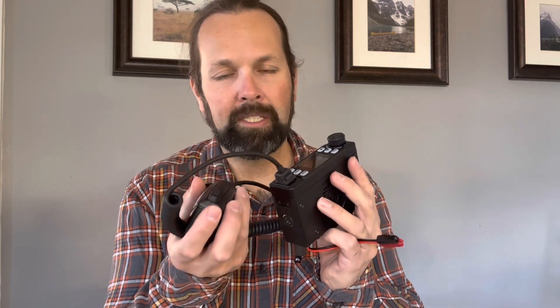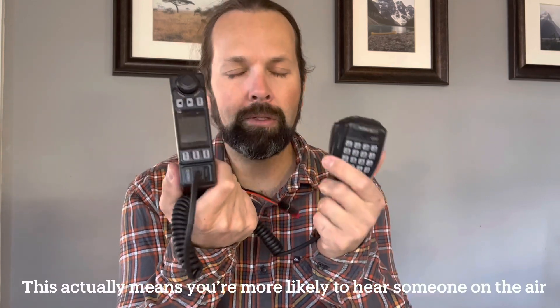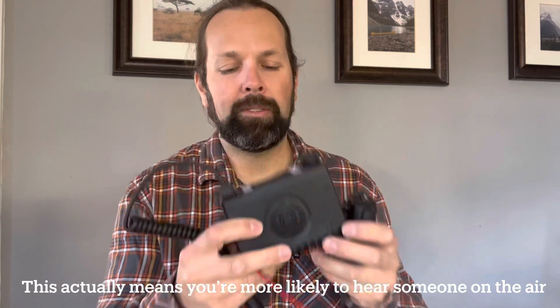GMRS is probably not your most ideal radio for emergencies, but at the same time they work when cell phones don't — it's just a matter of getting somebody on the other end. There is a growth of GMRS radios in the outdoor world. Whether you're overlanding, hiking, hunting, backcountry skiing, whatever it is, these radios are becoming more popular because they work so well for really clear communication between parties and groups. The FCC license is only $70, and it will hopefully soon go down to $35. I encourage you to get a GMRS license — they're fun to have, these radios are fun to use, and they don't require any kind of testing.